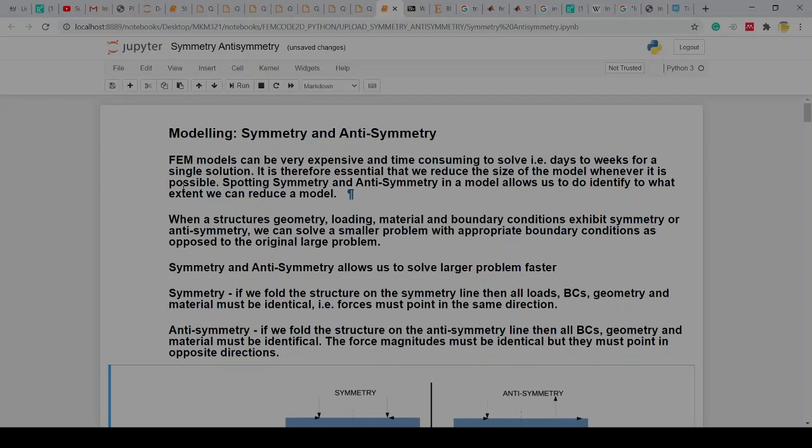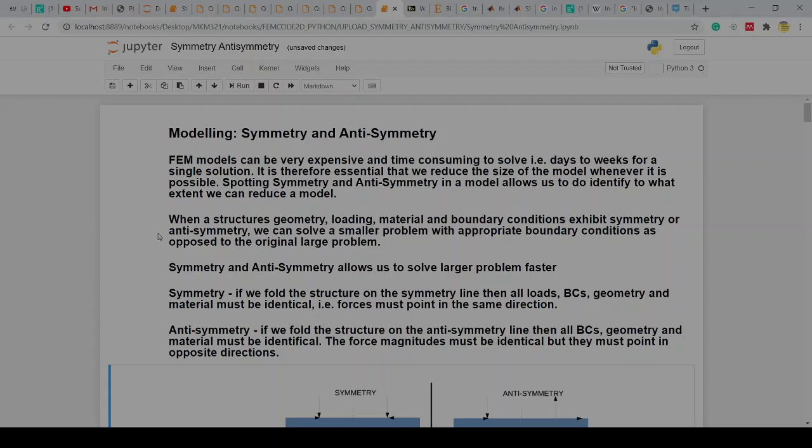What this boils down to is that instead of solving one large system, I can solve a much smaller system. Sometimes you can reduce the size of a system by half or by a quarter. Similarly, in a 3D context, you can imagine I can do a half, a quarter, I can even do one eighth when I apply some symmetries in some cases. So that's really why it's such an important thing.